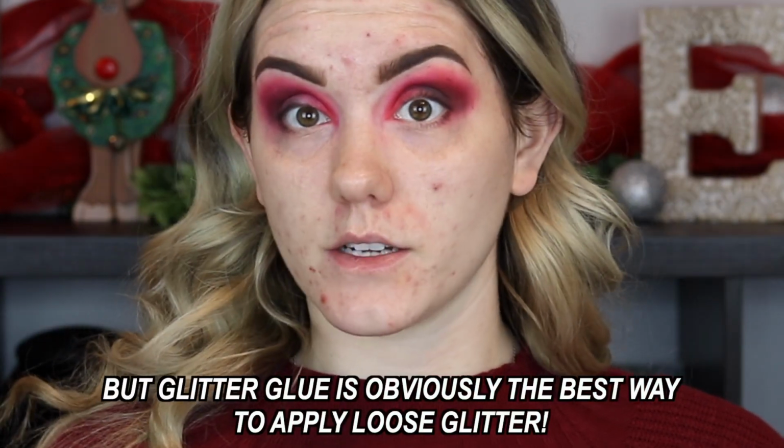Now I know a lot of people don't love loose glitter, so if you have a glitter or even a metallic, if you don't want loose glitter, a single, pressed glitter, whatever, if you prefer that, then obviously do what works best for you. But I just love this effect. The only thing is you will need a setting spray or a glitter glue. I actually go ahead with these. I find you don't even need glitter glue. I just use setting spray and then I just press it onto the eye.